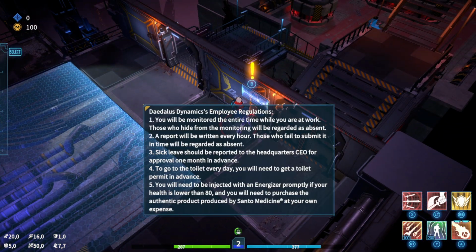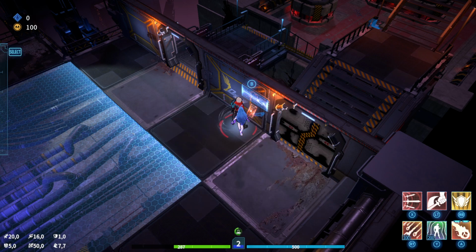Can improve, go up the stairs. Dateless Dynamics Employee Regulations. First, you will be monitored the entire time while you are at work. Those who hide from the monitoring will be regarded as absent. Second, a report will be written every hour. Those who fail to submit it in time will be regarded as absent. Third, sick leave should be reported to the headquarters CEO for approval 1 month in advance. Fourth, to go to the toilet every day, you will need to get a toilet permit in advance. Fifth, you will need to be injected with an energizer promptly if your health is lower than 80. And you will need to purchase the authentic product produced by Center Medicine, trademark, at your own expense.